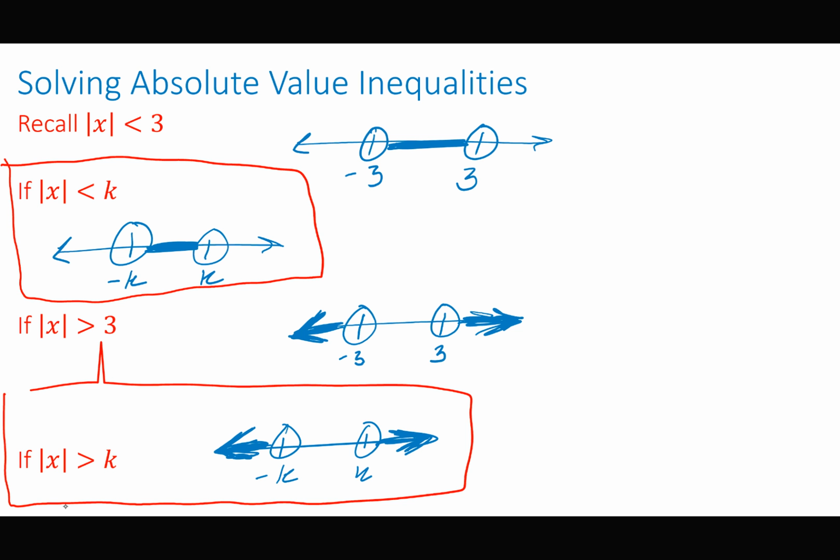And we could think of these as a compound inequality. Let's just write these out. So this would be negative k is less than x is less than k. This inequality would be x values less than negative k or x values greater than k. I'd include that in your box or do another box around that if you haven't. Okay, so those go together. It's a compound inequality to represent what's happening on our number line.